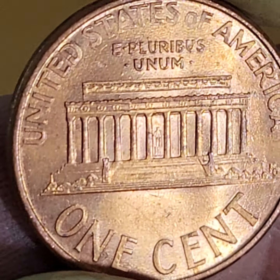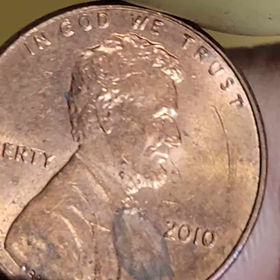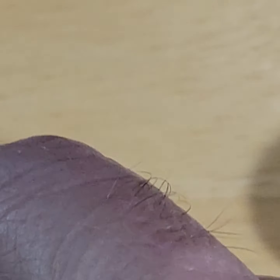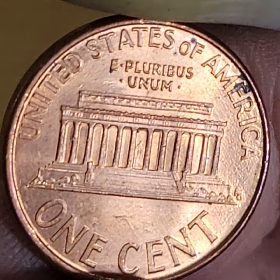I saved the silver as an investment, you know? And then if there's anything significant, I'll take it out. So I found that one with the doubling on the wing. And then when I did the significant, right? So right after this video, I'll do the bonus content at the end, right?